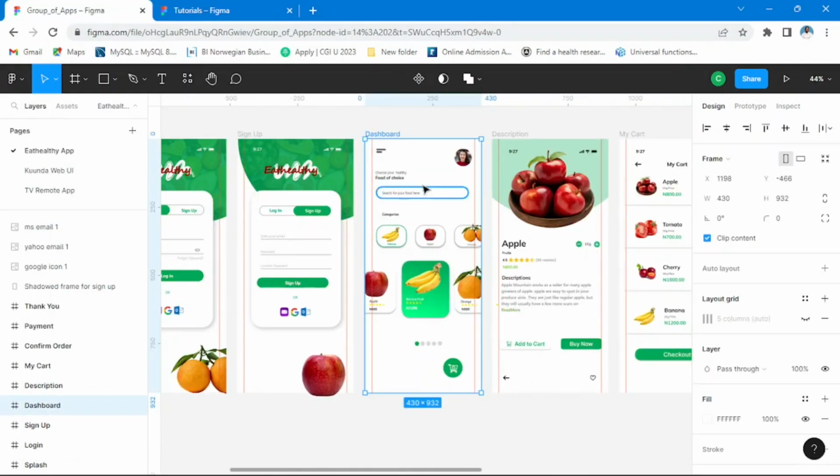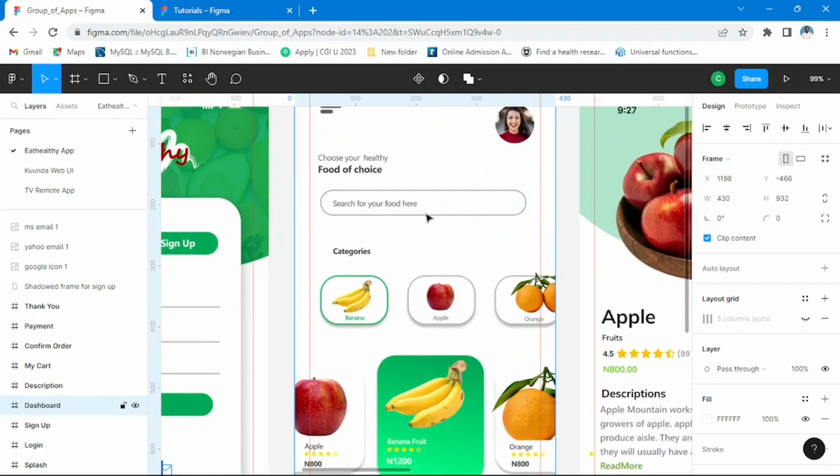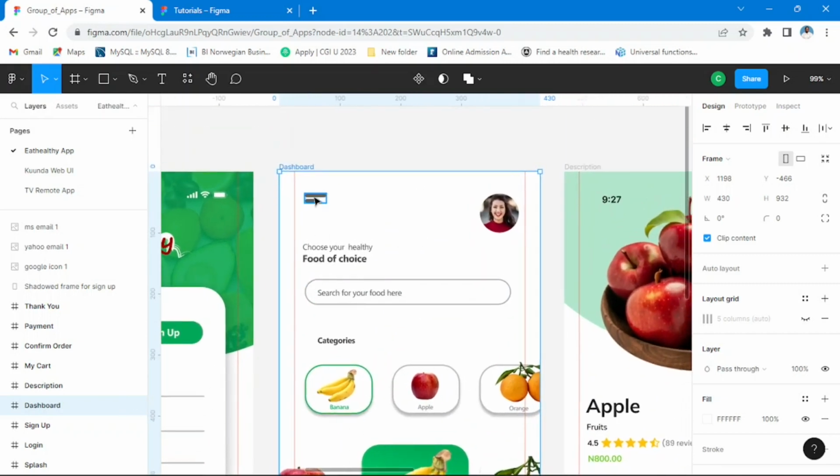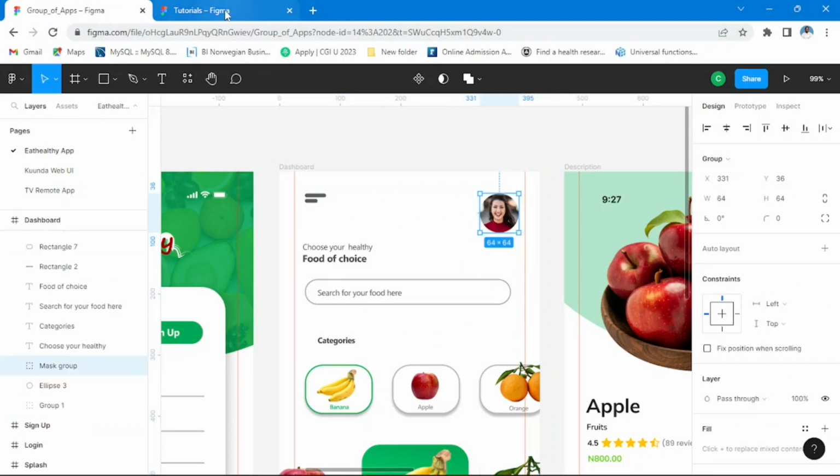First, I want to start by creating. Look how it looks like. There's this symbol here, and then we have a frame where we have the picture of the person who owns this account. So we need this, and then we need to get this. So let's go and create that.